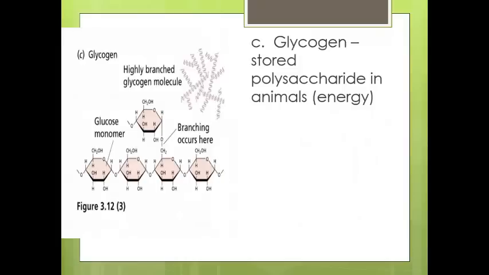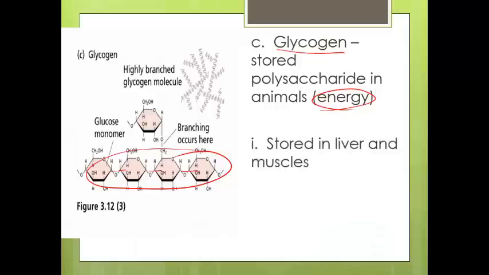Another polysaccharide. These are all polysaccharide examples. Glycogen. Glycogen is specifically in animals. Plants do not have this one. Animals do. And so this is our energy source. When we store extra individual glucose molecules, our body will bond them all together into this long chain, and our body then stores that long chain, glycogen, as an energy source for when we need it.